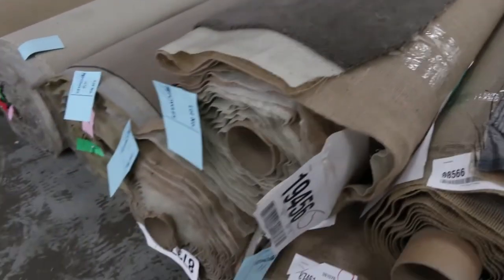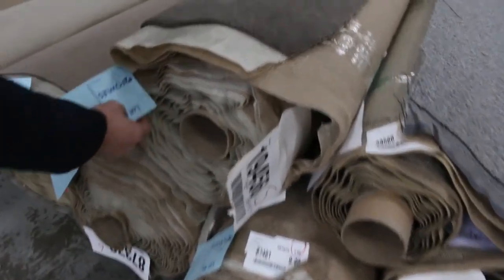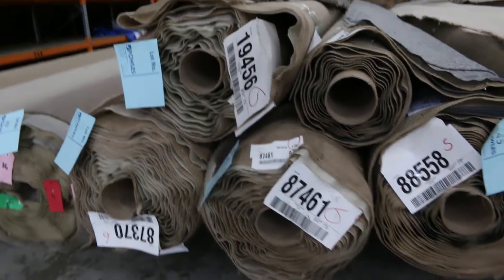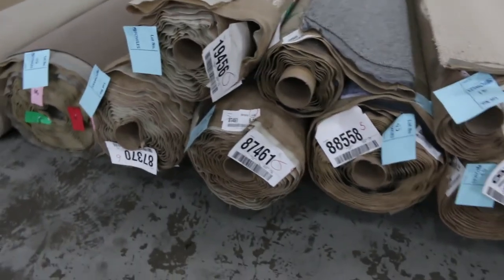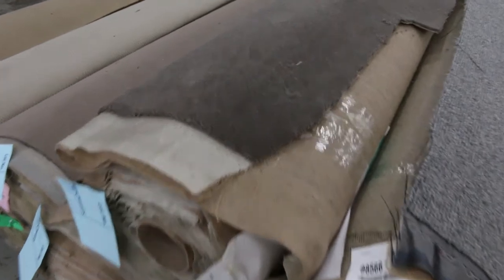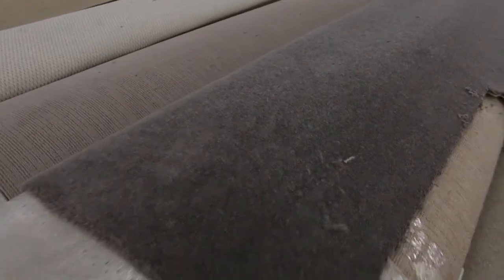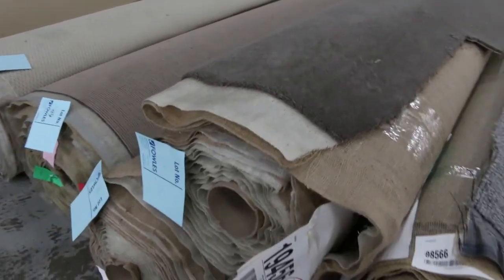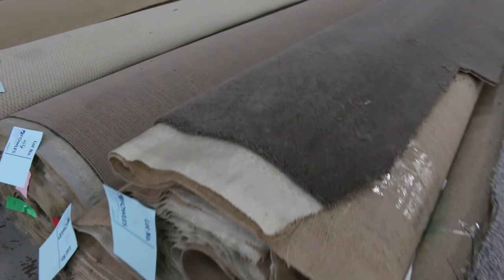Here's a wool carpet — lot number 46. There's also lot numbers 47 and 48, so there are three rolls of this carpet. It's a very nice looking wool plush pile. We've got an 8.5, a 9.4, and a 12.3 broadloom metre roll — and I'm talking broadloom metres, 3.66 metres across. Those three lengths to pick from. Would normally be up around about $150 to $160 a metre. It'll probably sell for around about $50 to $60 a metre.